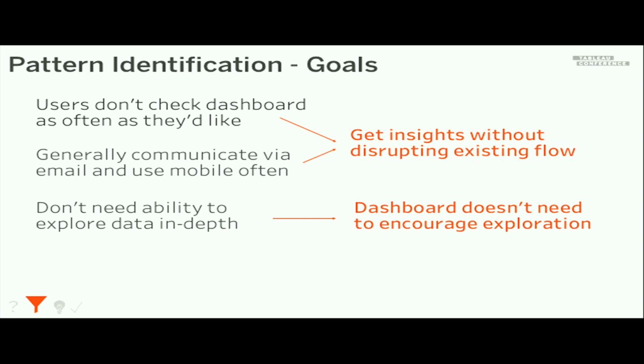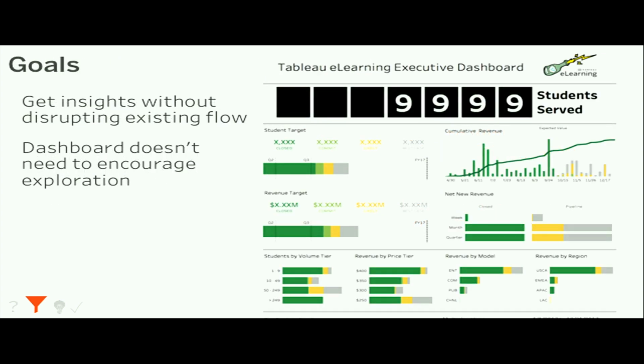Now we use these goals to inform that final dashboard. Here it is again. In order to address these 2 goals, we did a few things. We formatted this dashboard for email and mobile, so this actually scrolls off the screen. It's pretty long. We also put the most important information at the top and all the info up front. We did that because our executives, we found, really used email all the time. And if they got something emailed to them consistently, they would look at it, and if they needed to explore, they could then click on it and go into server.